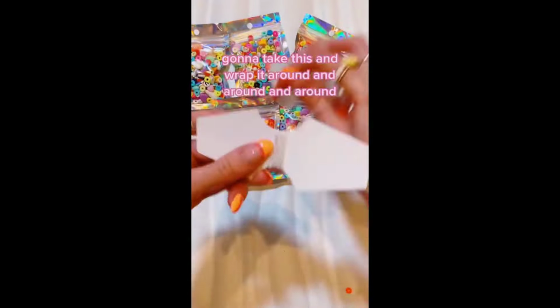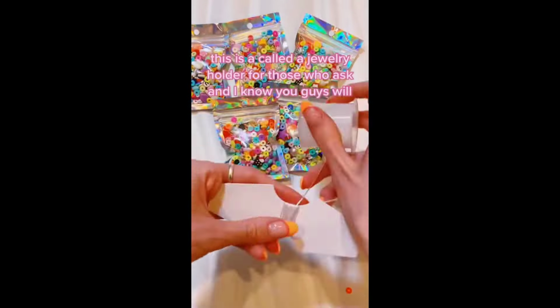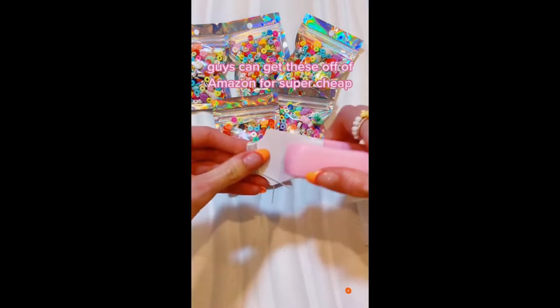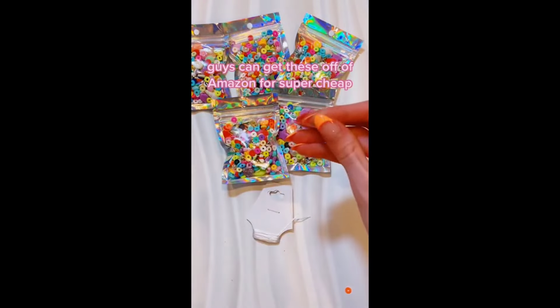I'm gonna take this and wrap it around and around and around. This is called a jewelry holder for those who ask, and I know you guys will. You guys can get these off of Amazon for super cheap.